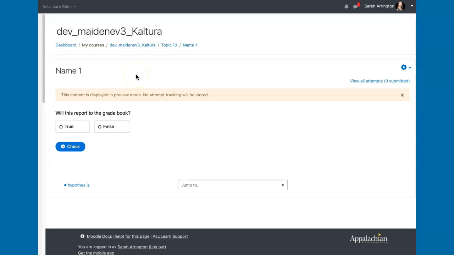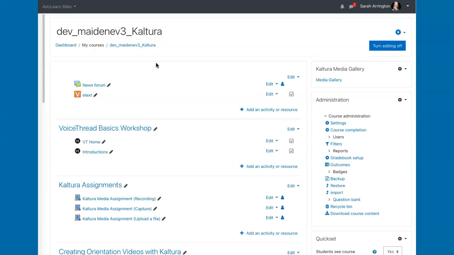So once we click that Save and Display, it will give you a preview of what that H5P activity is going to look like. So for this particular activity, it was just simply a true and false question. So you can try it out, make sure it's behaving as you expect. If everything looks good, you're welcome to go back to your course.